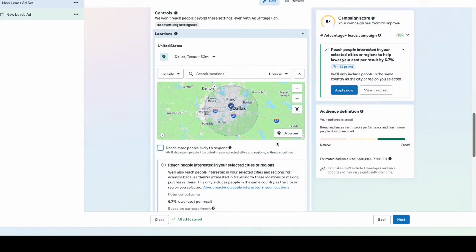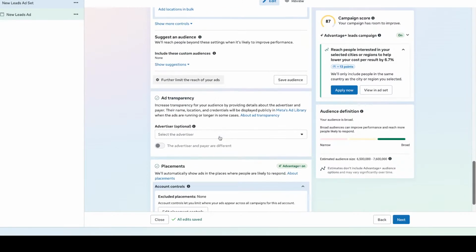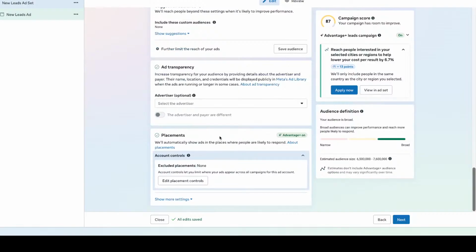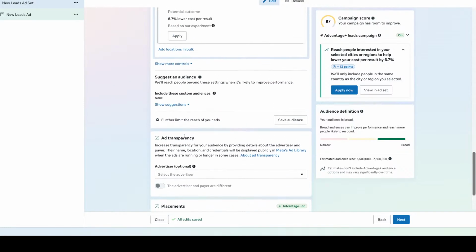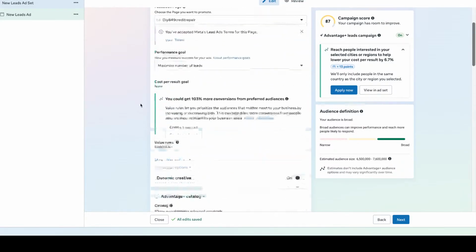We don't want that because that'll show your ads in places where you don't even live. Then all of this stuff you're going to leave as is. Placements, we're not selecting any interests. We're literally using the default broad Advantage Plus targeting.